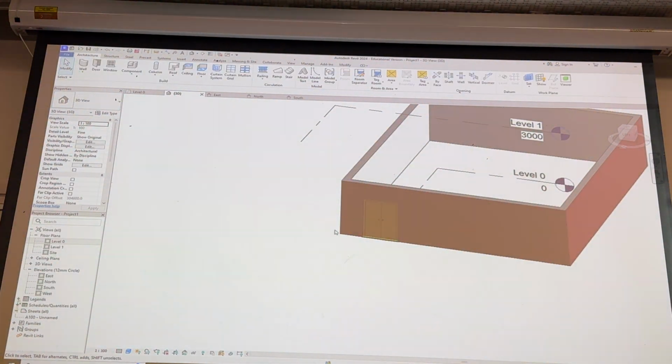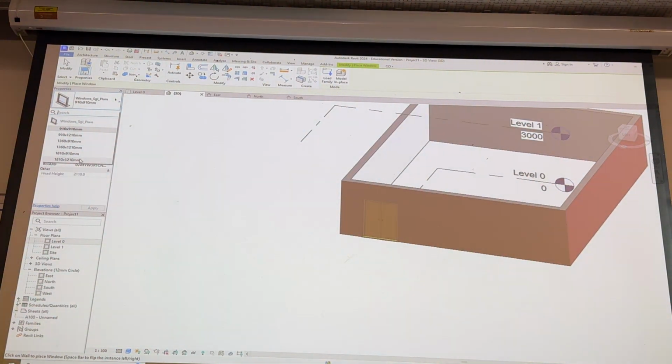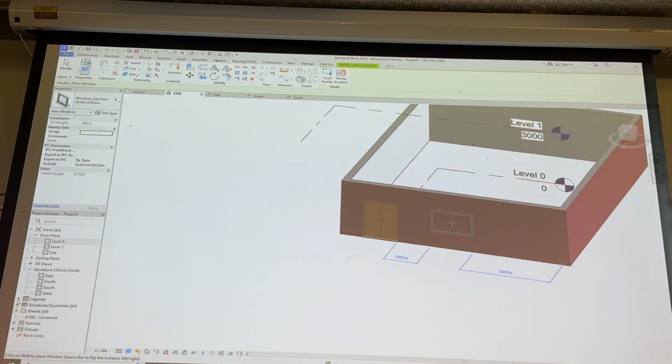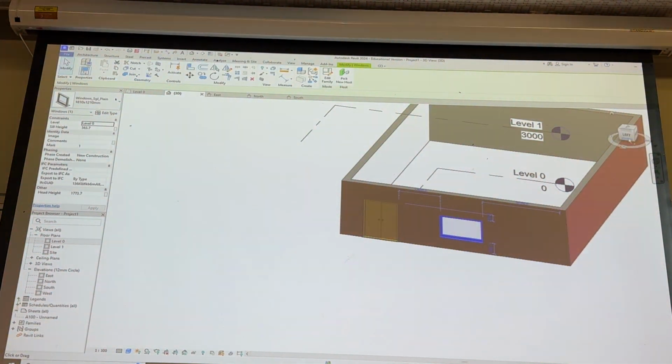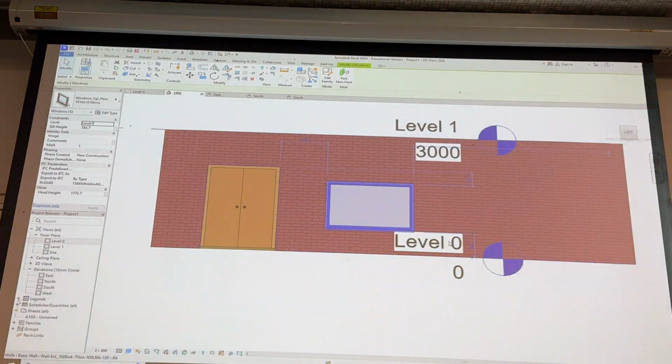right? How do you place objects in 3D as well? So you see, I'll go to the window down here in architecture and click down whatever size window I need and just move around. You see a blue dimensions you can view on the ground level. 1800, you can just place it up there. If you want, you can click and change the dimension whatever you want. So 1 meter away from the door. Height, you can click up here and say 1 meter high. Right?